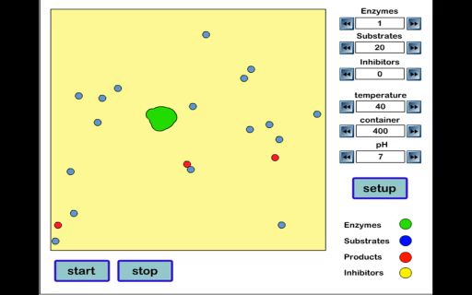So the enzyme is the green blob. The substrates, which are the target of the reaction of the enzyme, is in the blue, and the green blobs turn the blue dots into the products that are red. And depending on which of these factors that you choose, you can see how quickly or how slowly it takes for all the blue substrates to turn into the red products.